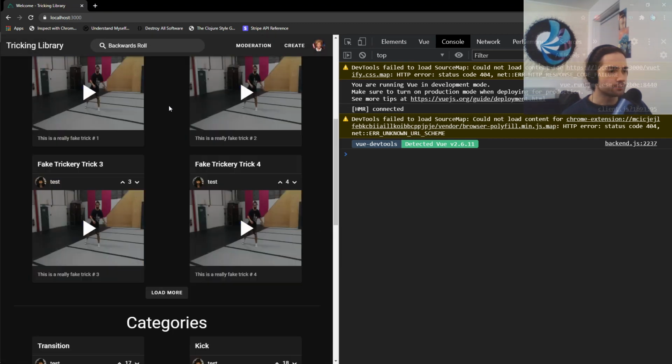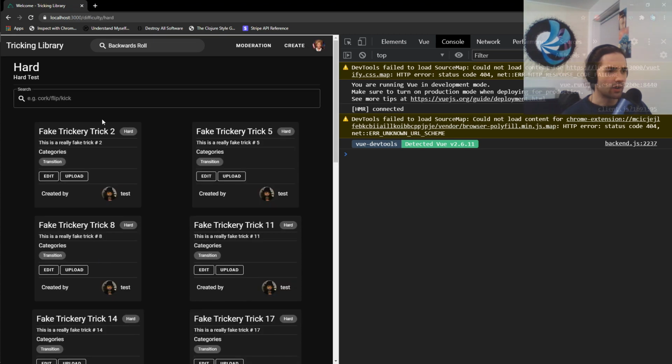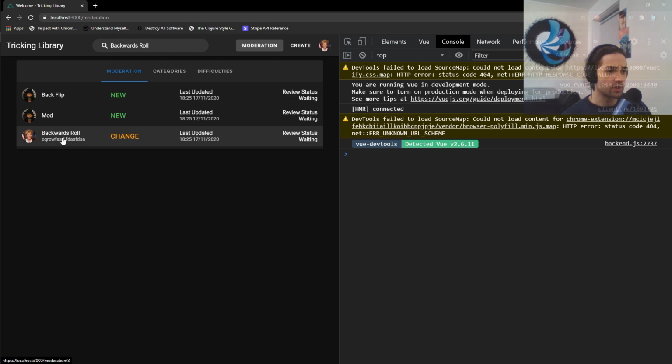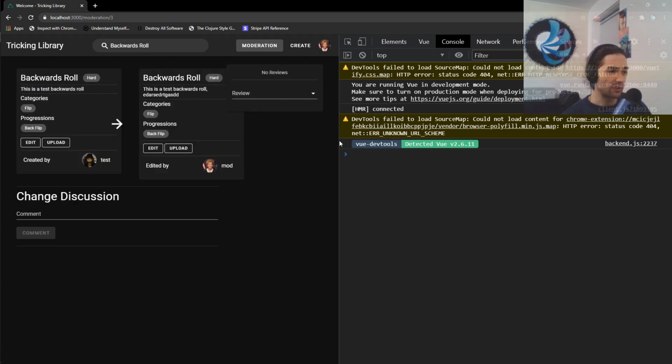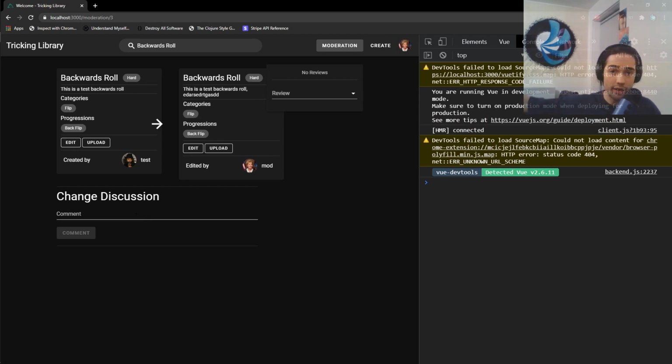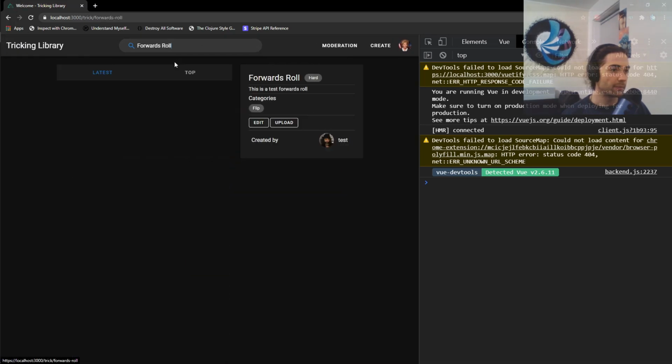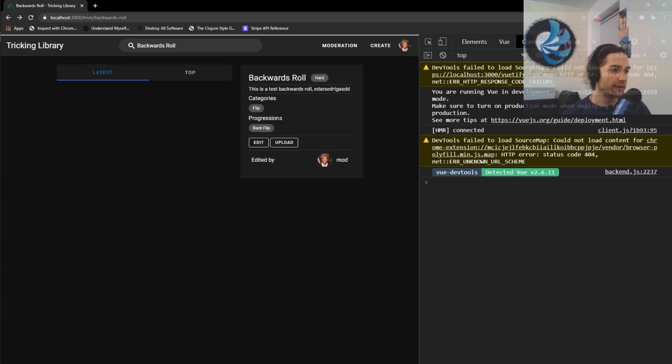Okay, so now we only have hard, and hard is only pointing to the current backwards roll. We go to the moderation, and this one you can see it is edited. Previously the crash would happen here because we're not loading in memory the previous version, the easy version, because that's deactivated now, and this would be pointing to easy. So that was the fix in the view model. Basically, it's now pointing to hard and it's working. Now we can go and approve that, see if that works. Come back here where we had backwards roll, and there it is, pointing to hard. And all of that is working.